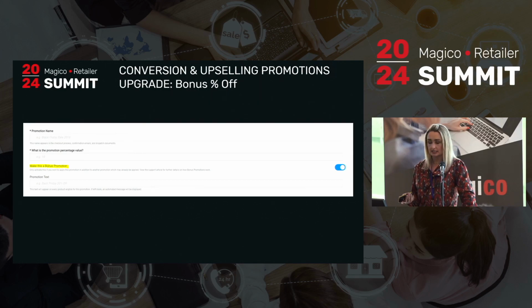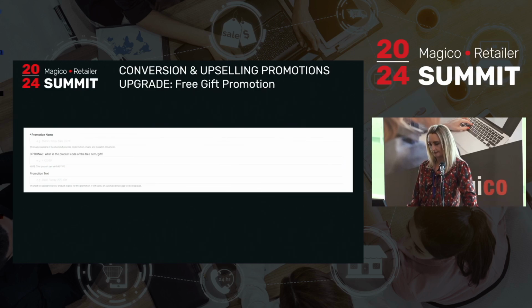Another piece of functionality there is your bonus percentage off. So the example here is that it's a sale category, and you're doing an additional 10% off all sale products for this weekend only. So you can now add that second bonus promotion. There's lots of supporting documentation around this on our support.abcommerce.com site. The sort order of your promotions is important for this one when you're actually setting it up. So do have a look at it, but it's a great way to drive conversions, and customers obviously really feel that they're getting a deal. So you can have a look at that.